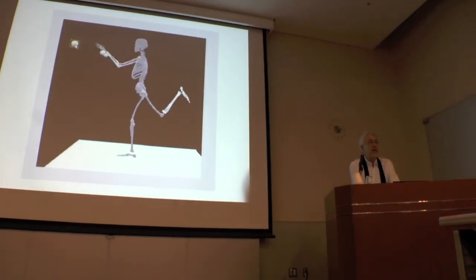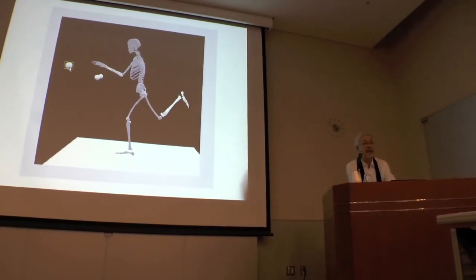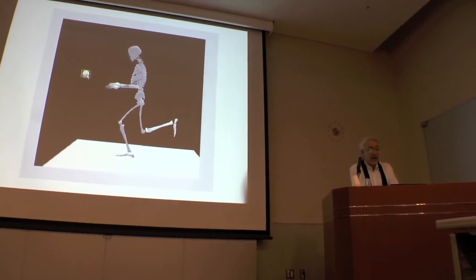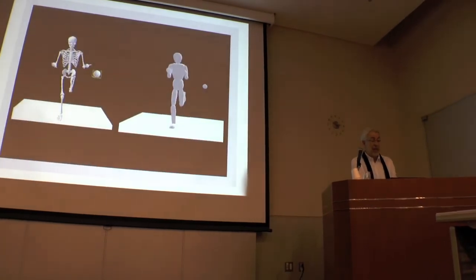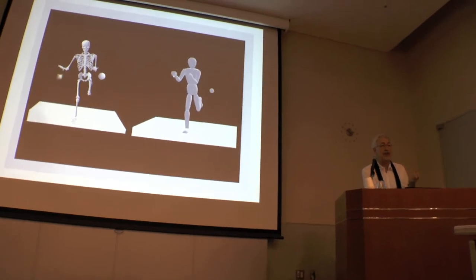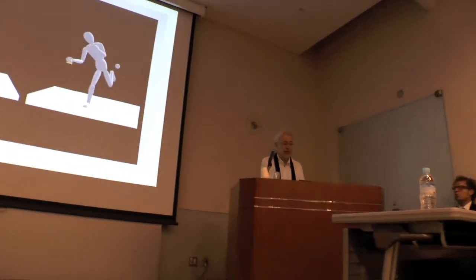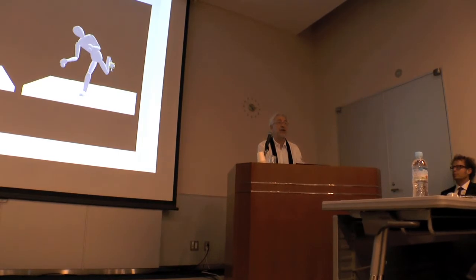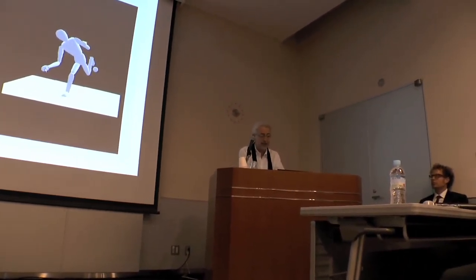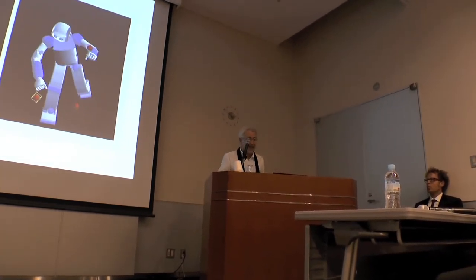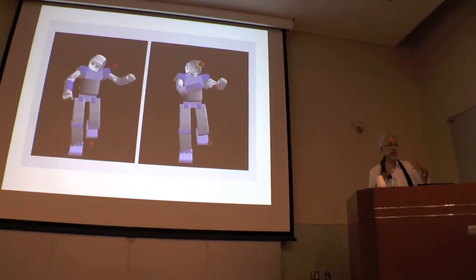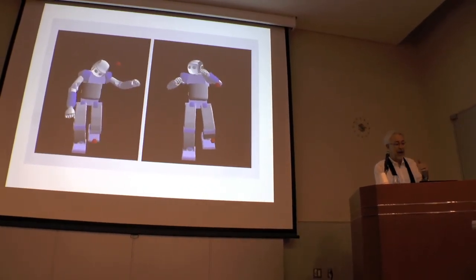So now, once we have that understanding, we can synthesize human motion, and we can guide those motions, and we can also map those motions to robots through different controllers that are produced from our understanding of the criteria and the strategies that are used by humans. In fact, here is a really nice example with a fewer number of degrees of freedom. You can see the fluidity of the motion of this robot as it moves.